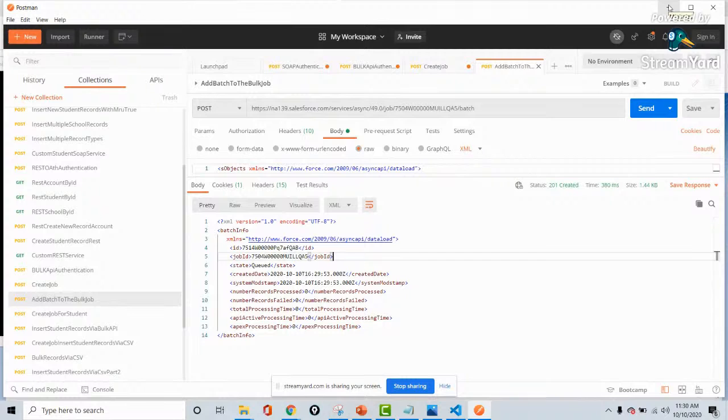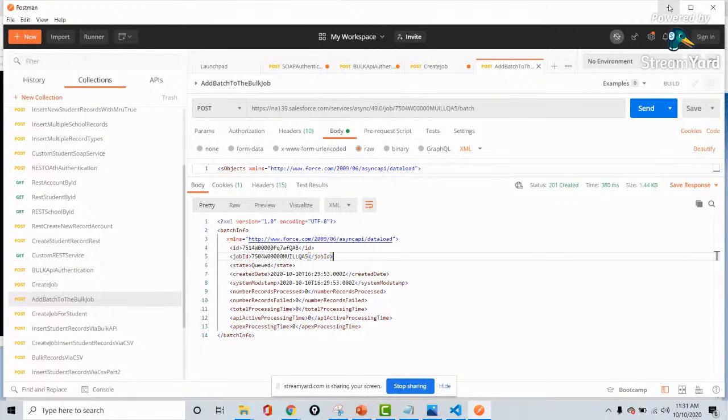So in order to upload a bunch of records, when do we use bulk APIs? We will use bulk APIs when we have large sets of data to upload. Just like we have data loader and import, you have large sets of data and you want to upload. Let's say another application gives you about 1,000 records every day, in the form of an Excel sheet, and you have to upload those records into Salesforce.